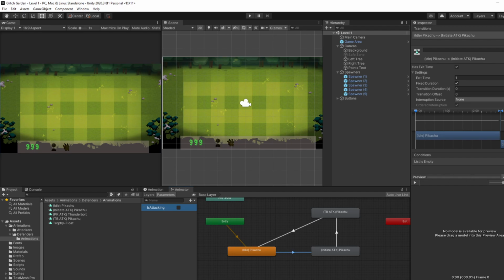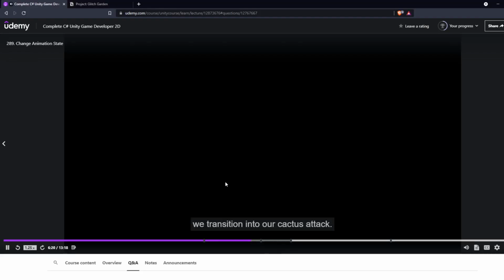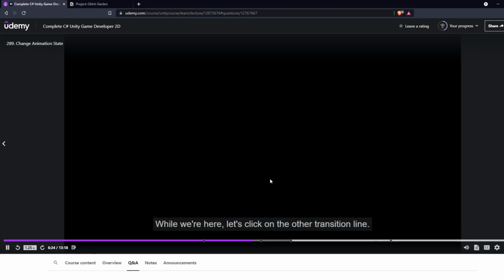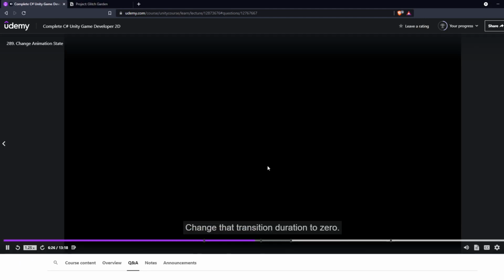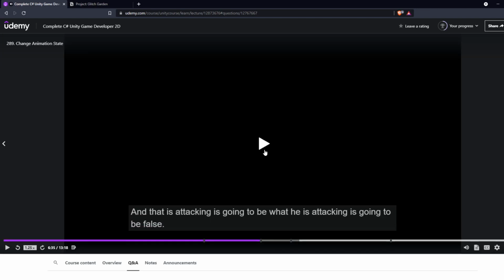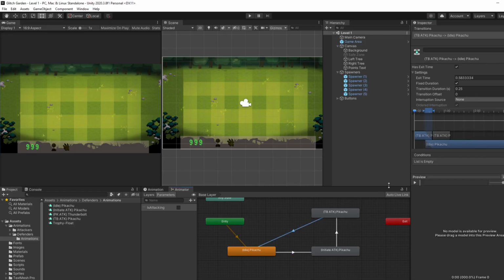So then we had to add a condition. And yeah, basically that's it. Oh, I see. So we're going to do the same thing. We're going to add a condition, and isAttacking has to be false.